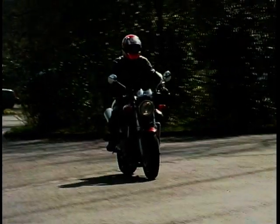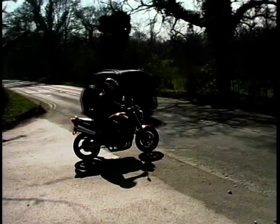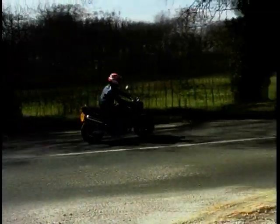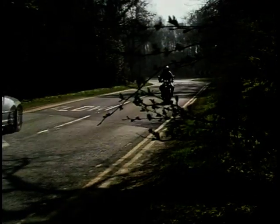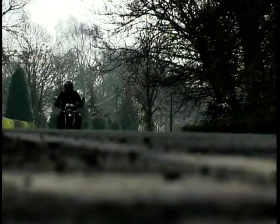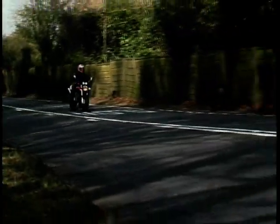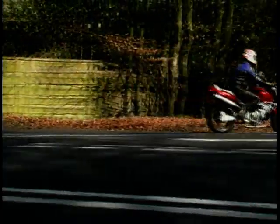And £3,500 isn't exactly a lot of money to pay for a machine that's as closely related to the brilliant CBR 600 as this. The Hornet is definitely what people might call a well-sorted bike. It feels completely together. The handling is very sharp and positive, and the 600cc motor is strong and willing, and it's almost completely vibration-free. The riding position is just about spot on, with the foot pegs tipping you slightly forward towards the nice wide and fairly high bars.